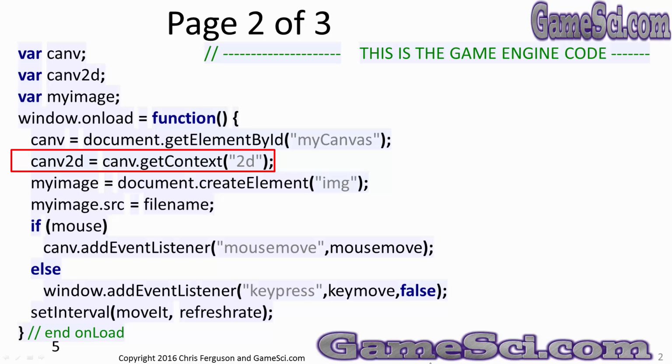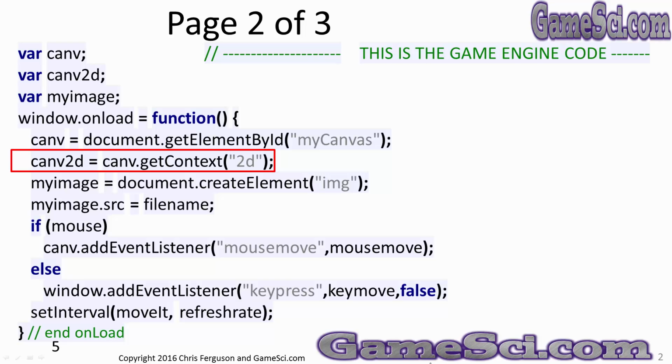Next up is the canv2d equals canv.getContext2d. This is going to be a two-dimensional game. It's going to have an x-axis and a y-axis. And what we're doing here is assigning to a variable a context, a two-dimensional context. Everything that we draw in our game window, everything that gets drawn inside the red box, is going to be through this canv2d variable.